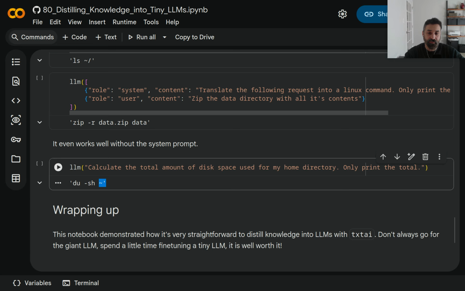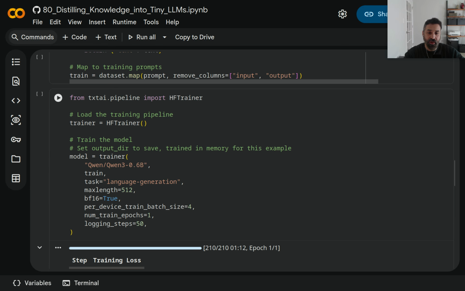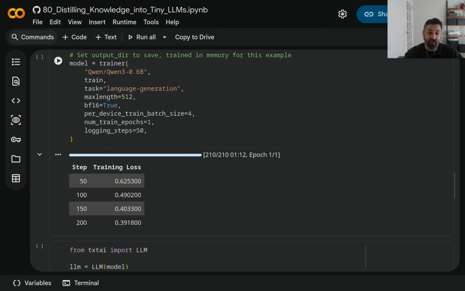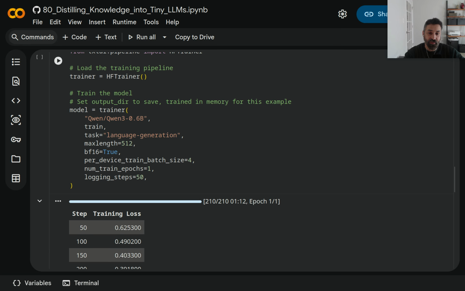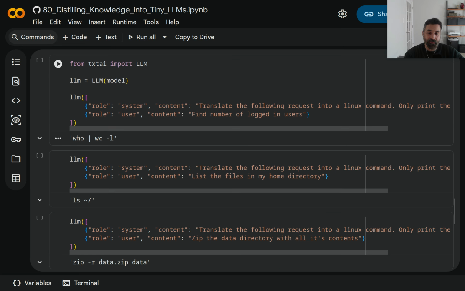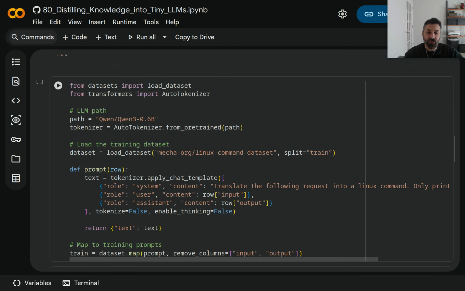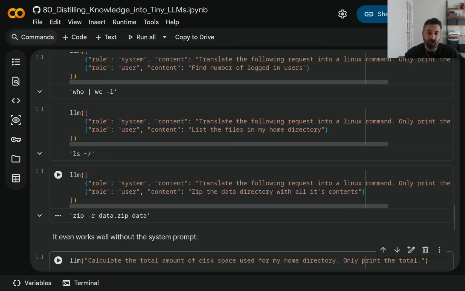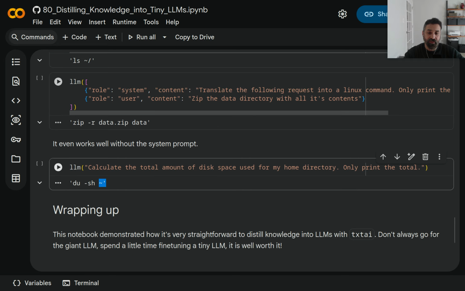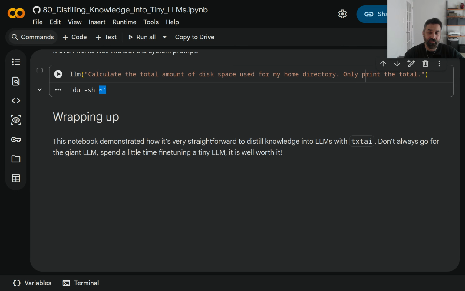So, pretty impressive for about 1,000 training examples. It goes from not really working at all to, for all the use cases we tried, working pretty well. So the idea here is that, instead of trying to find some model that could do everything great, you can certainly export data.